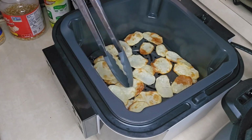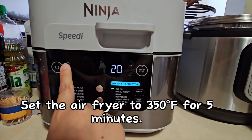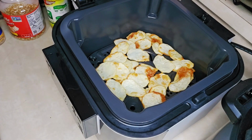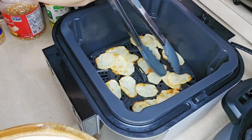Okay friends, we're almost home now. Next, we are going to set the air fryer to 350 Fahrenheit for 5 minutes. But we're going to check every minute until they are all done, okay? Remove the cooked chips to prevent burning.